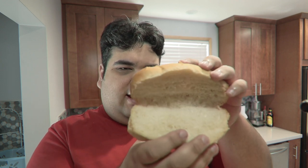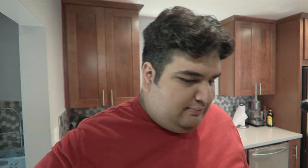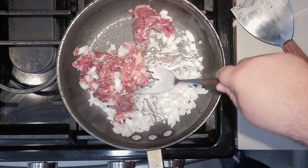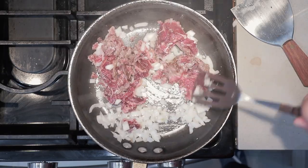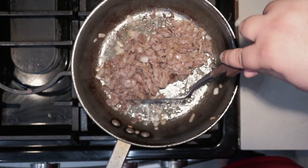Now, before you begin cooking, let's make a few preparations. Grab yourself a hoagie bun and cut it open clamshell style like this. Here's a tip: hollow out some of the inner bread so we can have more room for our meat. Then grab yourself a medium-sized pan. Set it over medium-high heat. Once it heats up a bit, toss in a little bit of oil. Once that heats up, add our steak as well as half a cup of diced onions. Keep turning, make sure all of the steak is cooked as well as our onions. It's going to make loading it into our hoagie bun a lot more easier.